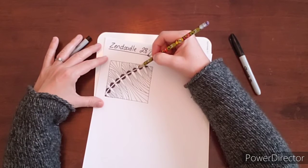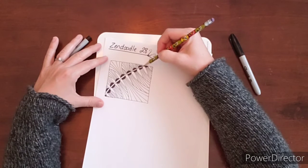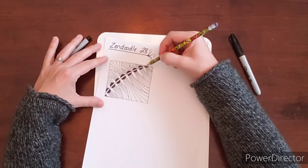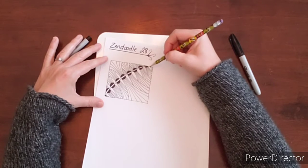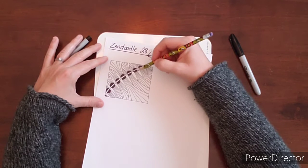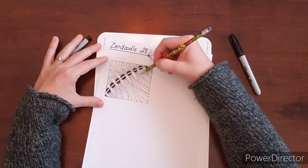I'm doing mine fairly light, but it kind of makes it all look like one color. If you kind of squint your eyes, all that you see is that black circle. So you certainly don't need to do this, or you can make the pencil lines darker if you want them to be darker. Just, I wouldn't go with black since that center circle is black. It will lose some of its definition there. But again, this part's completely optional. You can tweak it however you want.